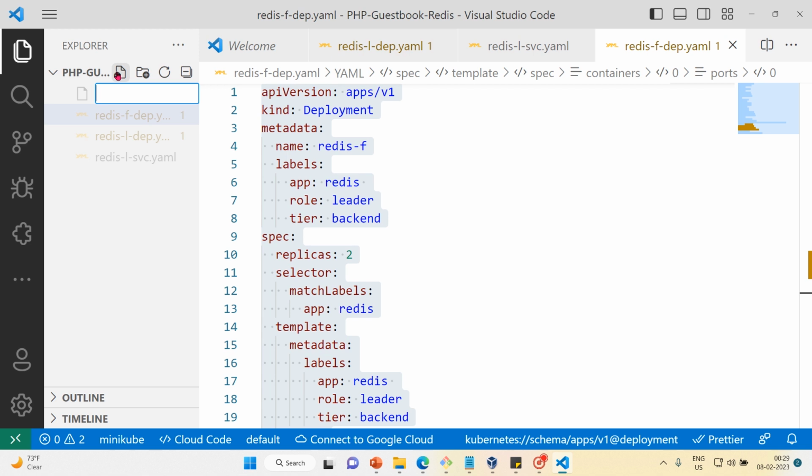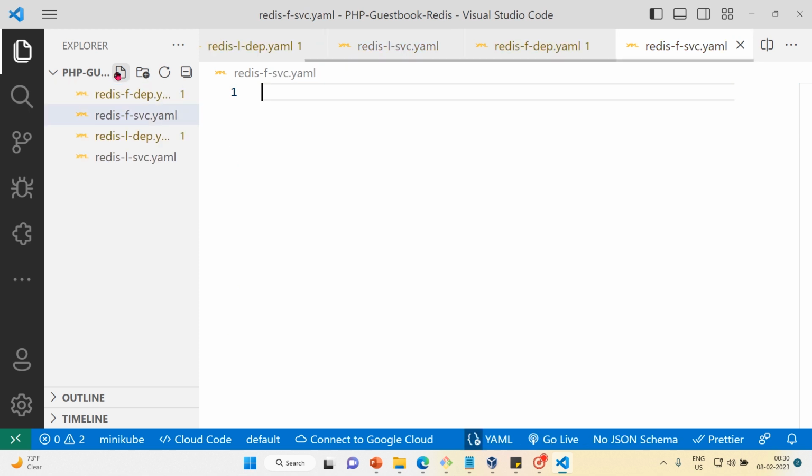The guestbook application needs to communicate with the redis followers to read data. To make the redis follower discoverable, you must set up another service. This time I'm going to say redis-f-svc.yml.